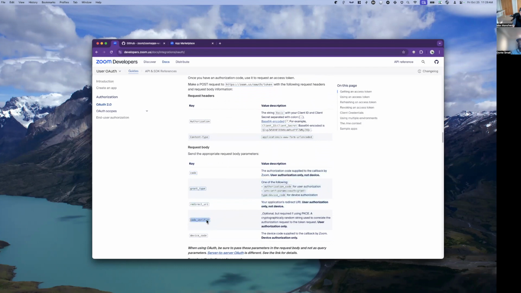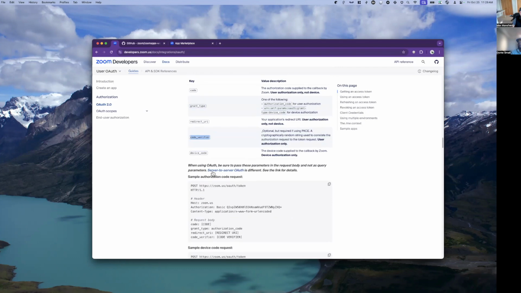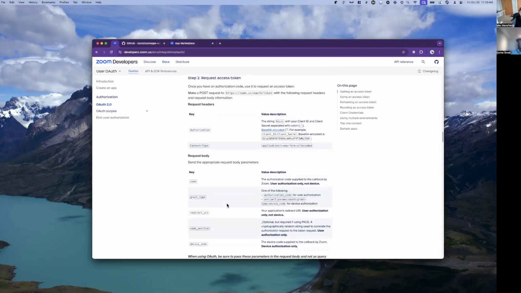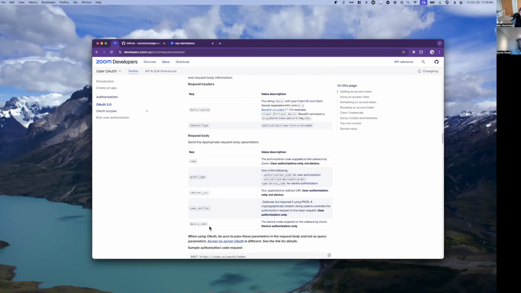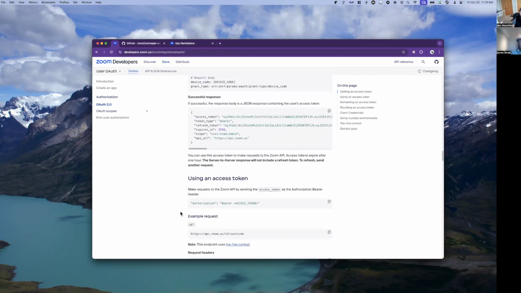And those are two pieces. This is actually the device code version, so we won't need a device code. Let's see if yeah, this just includes device codes. So we won't need to include a device code. We'll just really need to provide it with a code verifier and a code as well as our redirect URI if we're using a device.